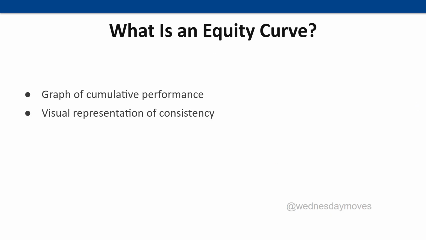What is an equity curve? Well, an equity curve is the cumulative representation of your trading performance over time. It shows not just how much you made, but how you made it. Was growth steady and structured, or explosive followed by deep drawdowns? The curve reveals emotional discipline, risk management quality, and strategic alignment.